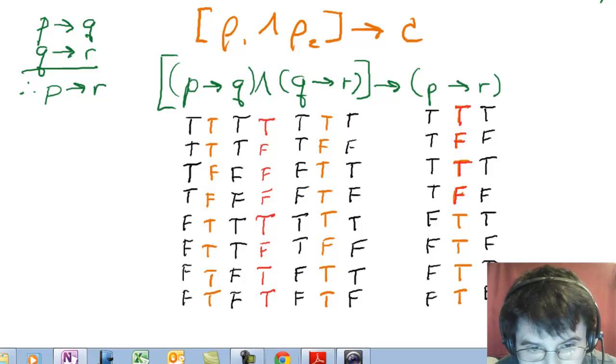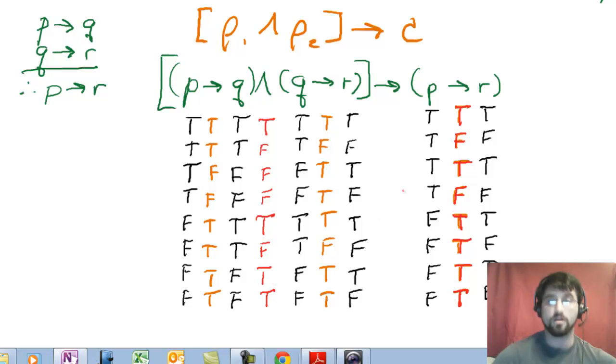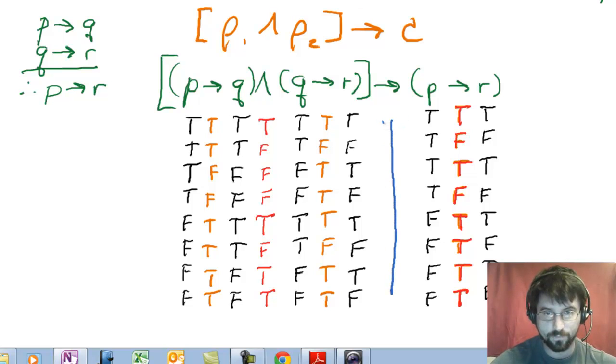And what rule am I using? I'm doing this operation. That is a conditional. And a conditional is only false when true goes to false. So, ignoring the rest, I'm just looking for true going to false. So, on this side, here's a true, but it goes to a true. Here's another true, but it goes to a true. Here's a true, it goes to a true, and a true goes to a true. So there are no true going to false. So my answer is this whole thing is true.